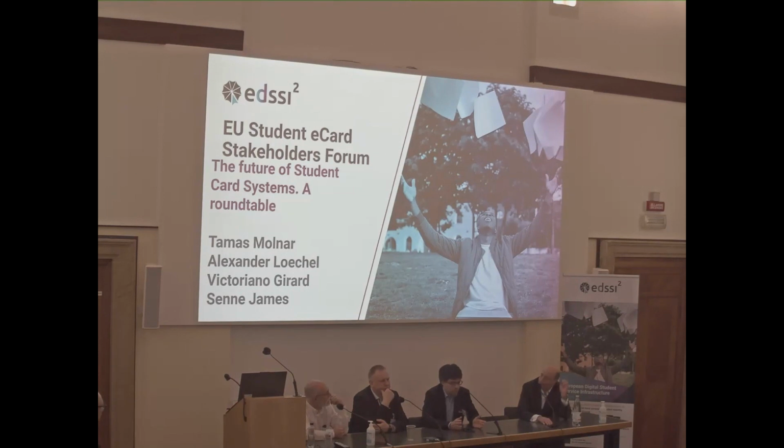Because of the pandemic, our cards sat on the shelf longer than normal, and we gave them out, and now they are peeling. The lamination of the cards is peeling off because they sat on the shelf for 3 or 4 years. Normally, they have a shelf life of 1 or 2 years at maximum. Then we give them out, and until the student destroys it, it's like 2 or 3 years, and they get a new one. And they don't get that old, but now they are peeling off.